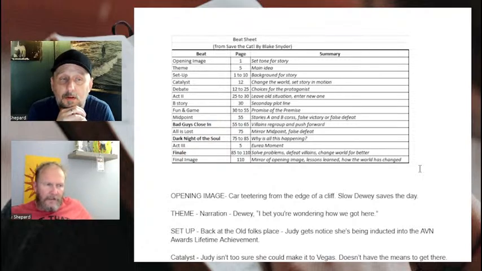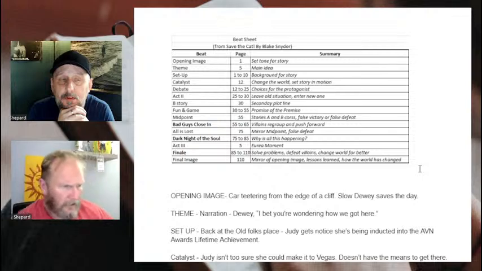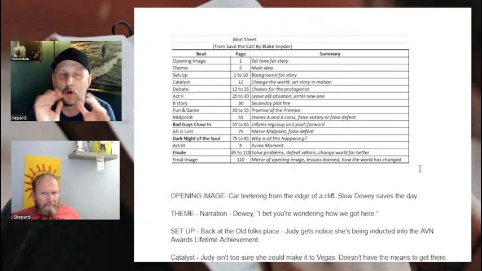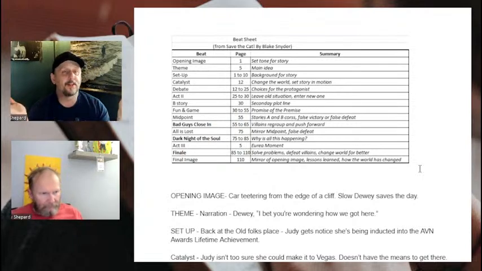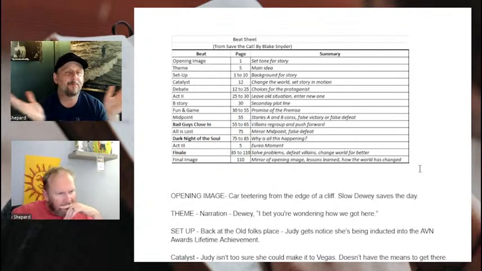Within 5 minutes, you want to have set the main idea up for what's going to happen, what the movie's about. Right. Which is what we would be doing with our dramatic opening, I'll bet you're wondering how we got here. Yep. Okay. Then the setup, which is pages 1 to 10.